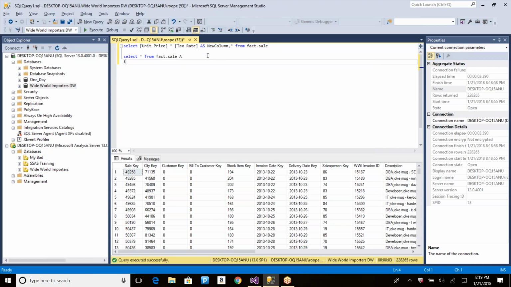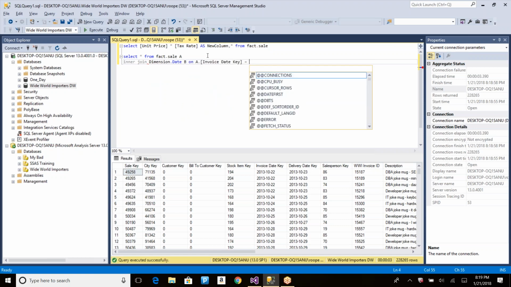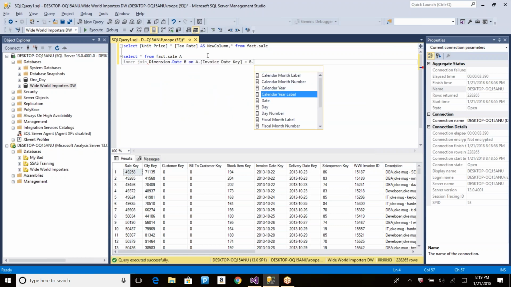I'll name it as a, inner join Dimension.Date b on a.InvoiceDate is equal to b.Date.